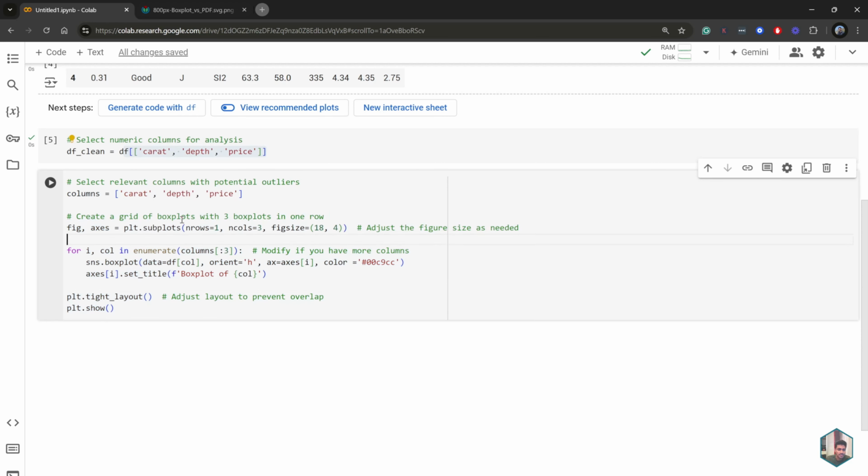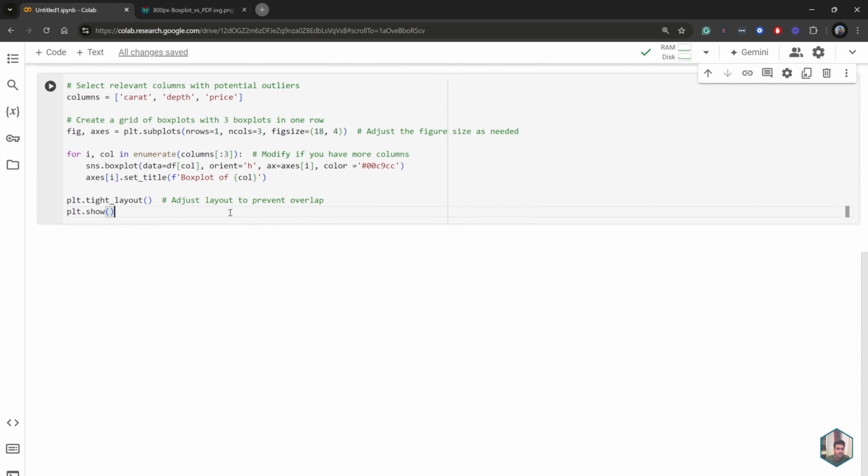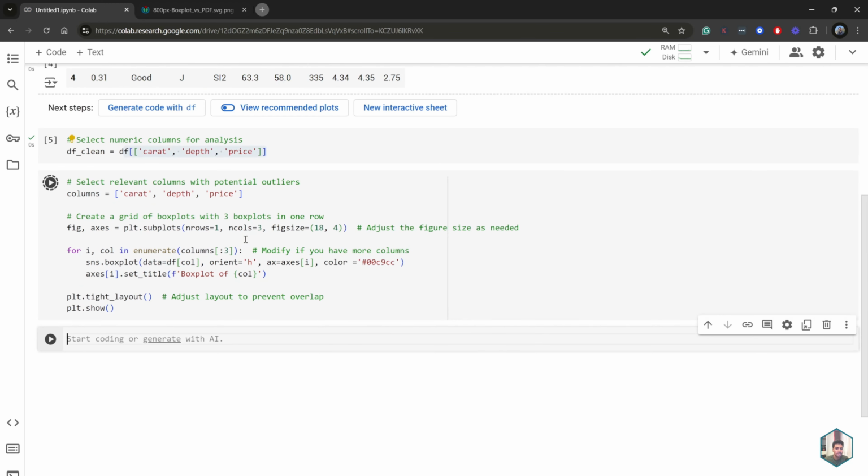What this is doing is basically plotting all the data into box plots from the df data frame for just these columns. And this part is telling it to show 3 box plots in one row, so that's 1 by 3. And then this is the overall size of the plot. So let me just hit enter to see how this looks.